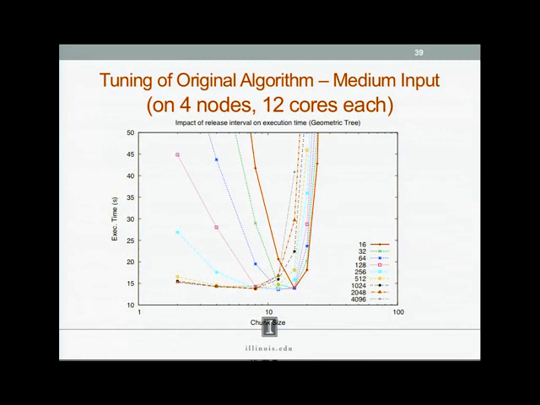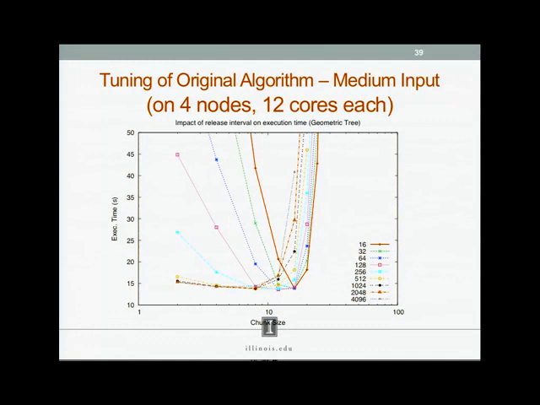So it means that if I don't choose the optimal value, then I cannot expect that the algorithm works well. It may have lots of idle. From this graph, we found that the optimal value for the polling interval is 128. 128 has 3 points, one here, and one here. The optimal value is the chunk size of 12. But the chunk size of 8 and chunk size of 16 is not too much different from what we get for chunk size of 12. So that's what you can see from the medium size input.